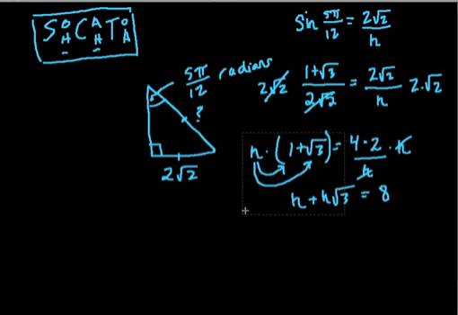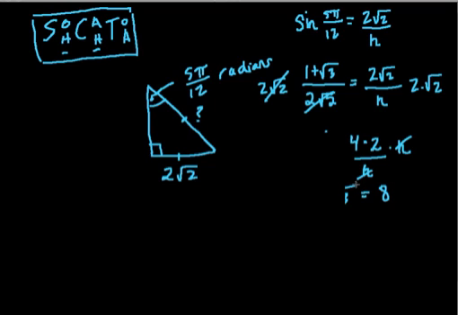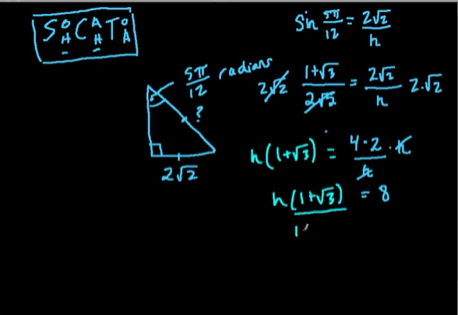Erase this. Fix this right here. If I distributed that h over there, I'm kind of stuck within the problem in a way that I don't want. I want to be able to solve for h. So here, I multiply both sides by h, which I'll do again, but this time I'm not going to distribute the h over here. I have this equation, h times 1 plus the square root of 3 is equal to 8, so I'm going to divide both sides by 1 plus the square root of 3.